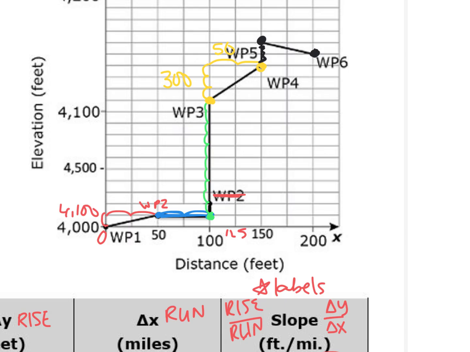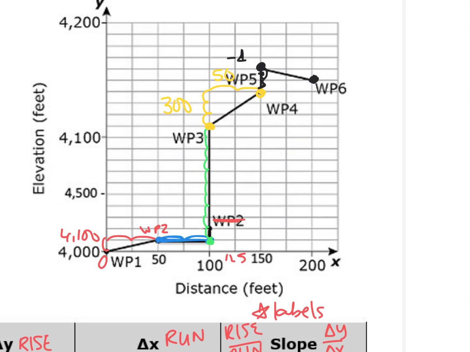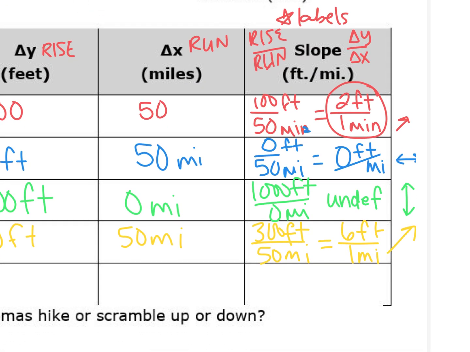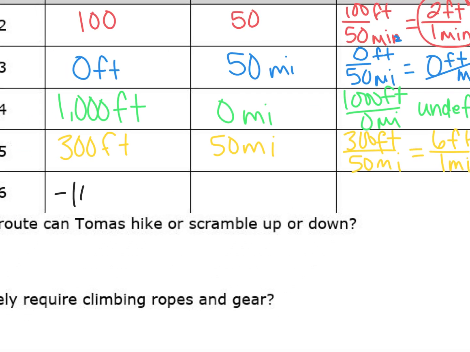It's going down. Now we're still gonna do rise over run, but now I'm going down. So this is gonna be a negative, not 25, I'm sorry. On the Y's, we were going negative 100, and over, now to the right is still positive 50, but because we went down, it's gonna be negative, and you can see that in your line. So negative 100 feet tells us we're climbing down over 50 miles.